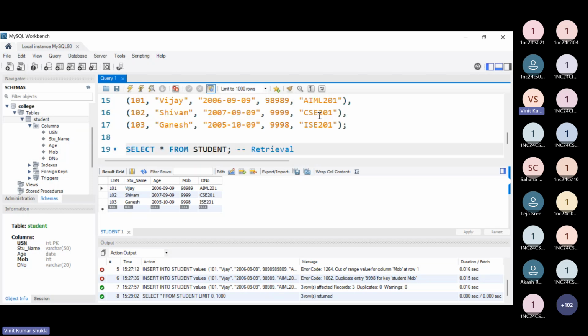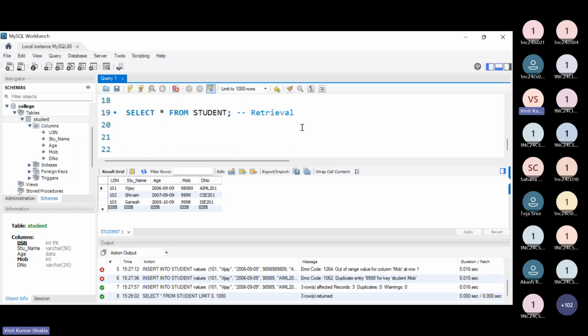Now, the task is that I want to update this. I will explain the update operation, how to perform it. The update operation follows some syntax.